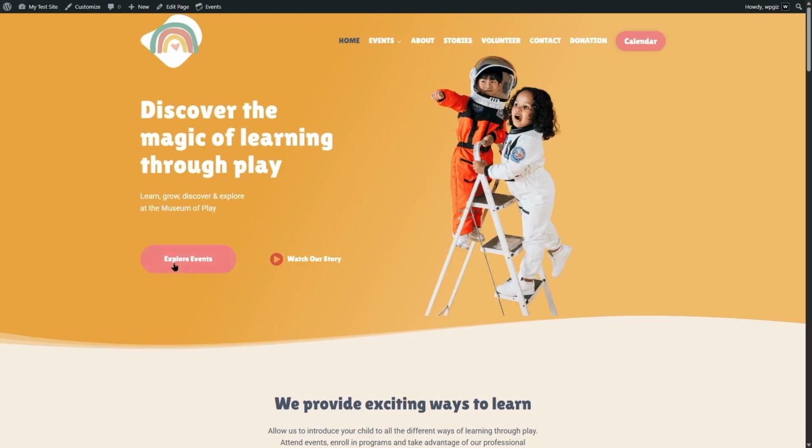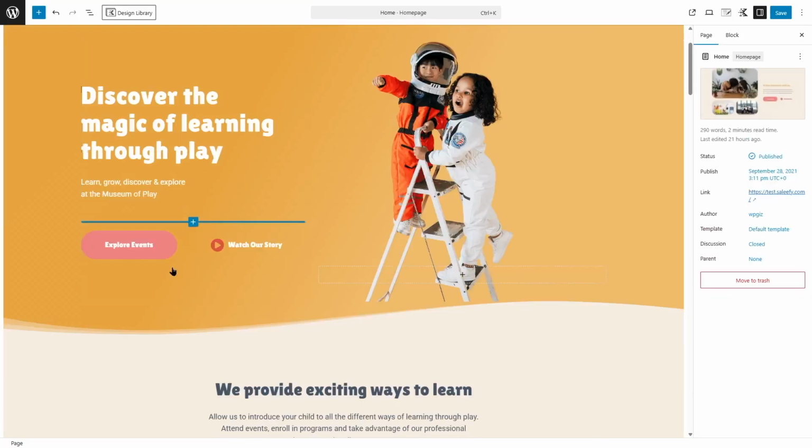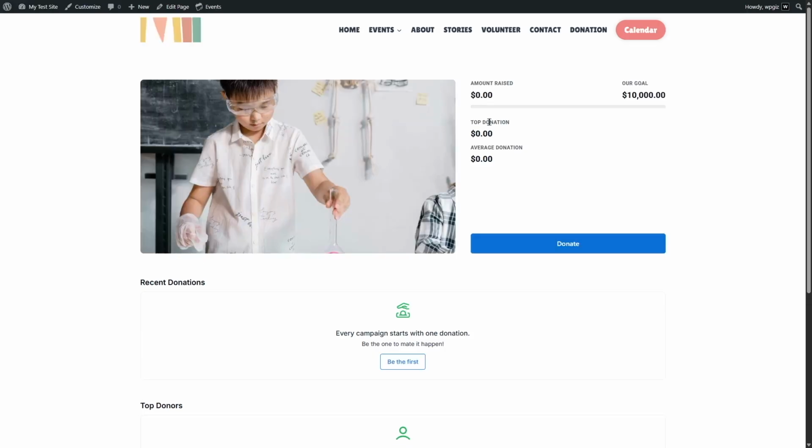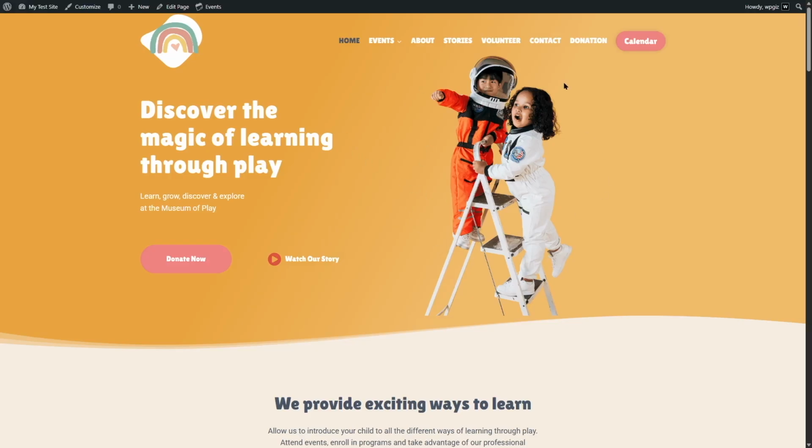We also want to customize this button and add the donation over here. So let's click on edit page. And from here, what we are going to do is simply select this button, add in the link to this button. And then we are going to customize this text. So let's select it and let's write donate now. Now let's click on save. And let's view the page. And if we click on donate now button, it's going to lead to this page. You can see that it was so easy to do. All right, so we created almost everything.